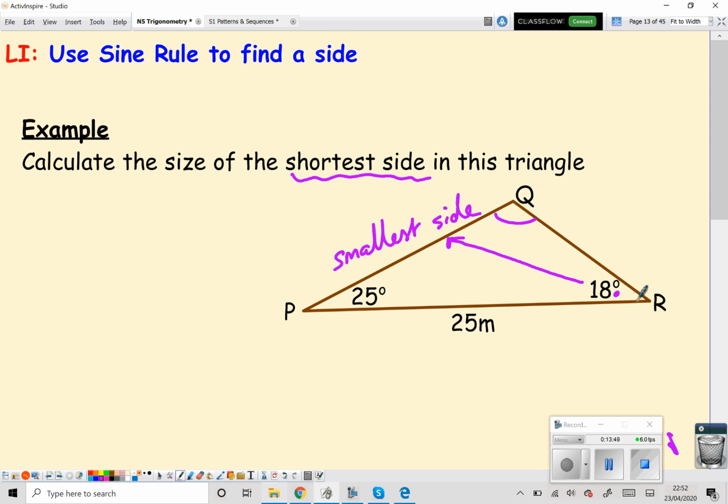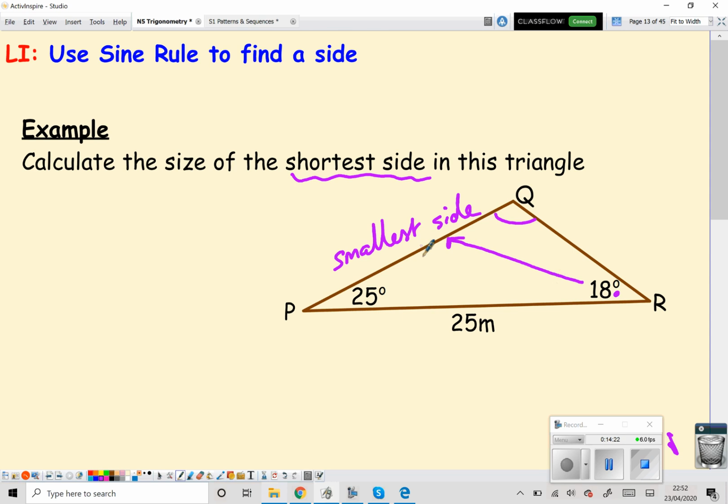And likewise, if the question was flipped on its head and we wanted the size of the longest side, well, the longest side would be the one opposite the biggest angle, and you can see in this triangle that should be 25 meters as the longest side because it's opposite what will clearly be the biggest angle, which is the angle at Q. Okay, so I suppose as an error checking thing, we are certainly expecting side PQ or side R as it is, to be smaller than 25 meters. If it was bigger than 25 meters, something's going wrong.